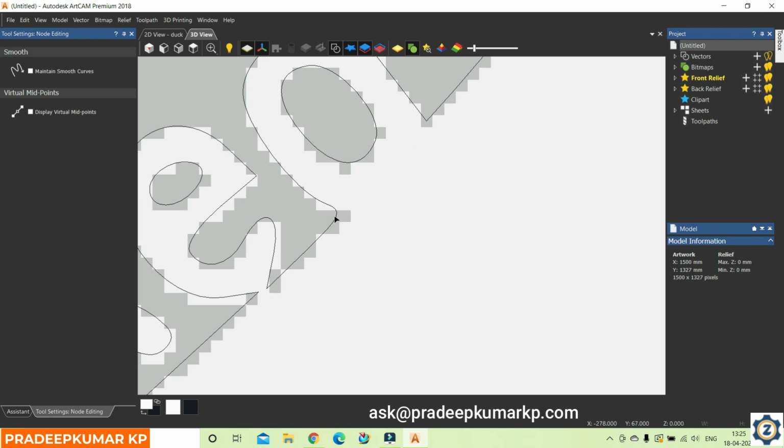So this portion, just press the delete button and it is removed. Here also I want to cut it: keep the cursor on the node, then press C, and it will cut. This area I also don't want, so delete it, because we want to join from this to here.